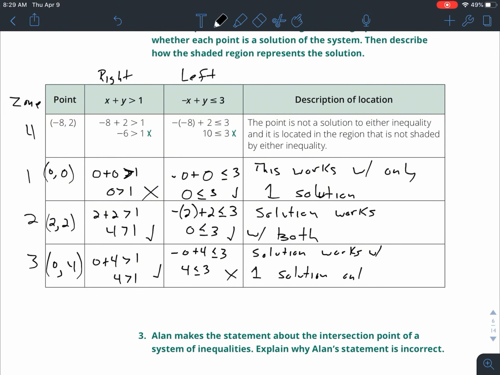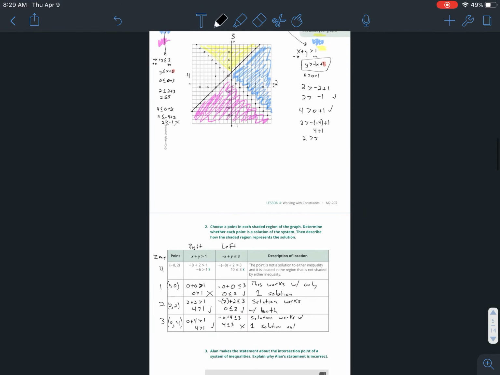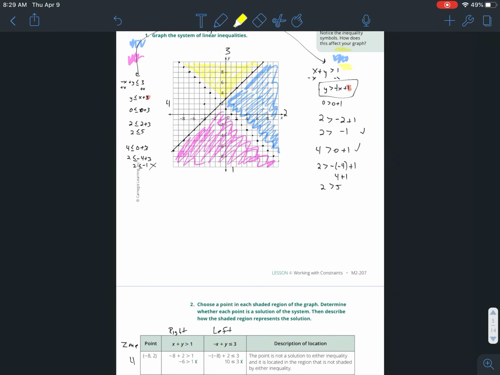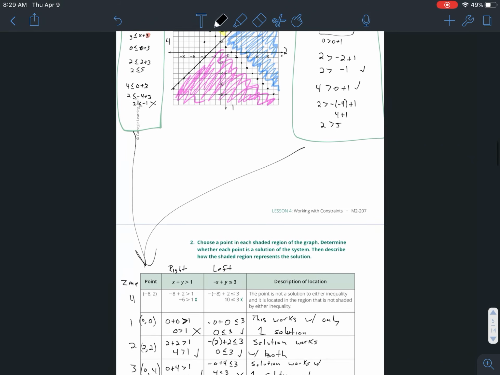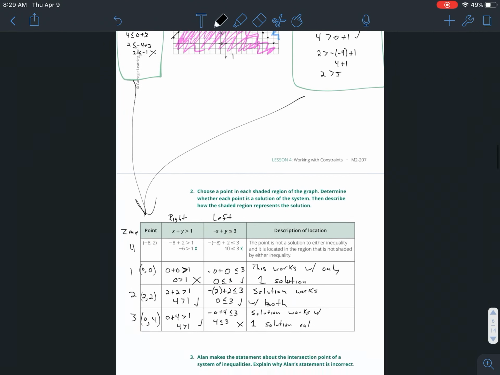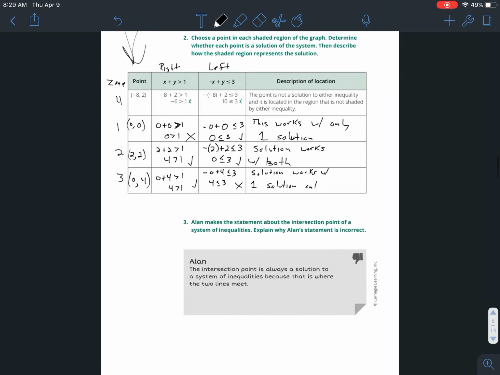So like I said, we did this in the beginning, so we're kind of good on this right now. I'm hoping so. This is what we worked through up here. I'm not going to use pink, I'm going to use hunter green. All of this is us showing our work for this down there. Just so you guys are aware, that's how we did this. We jumped ahead a little bit and did that.